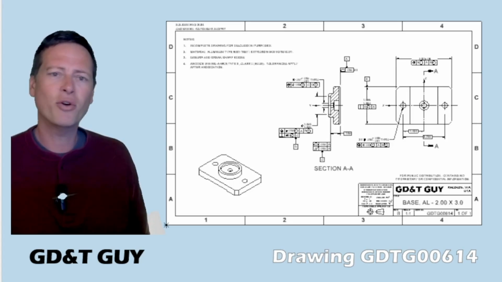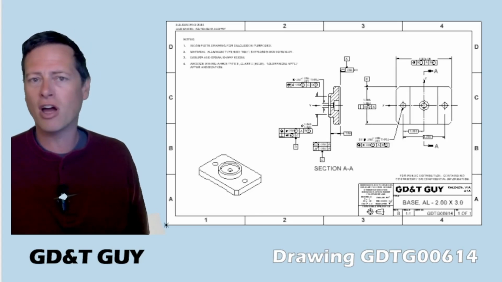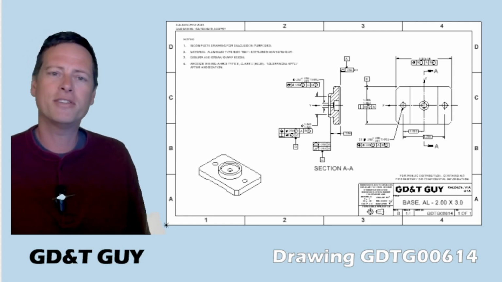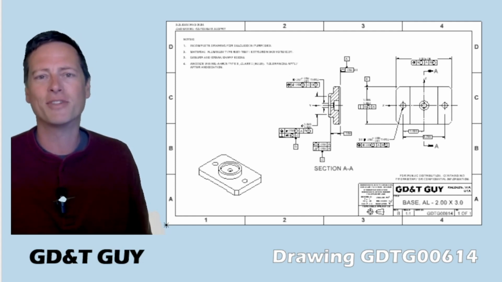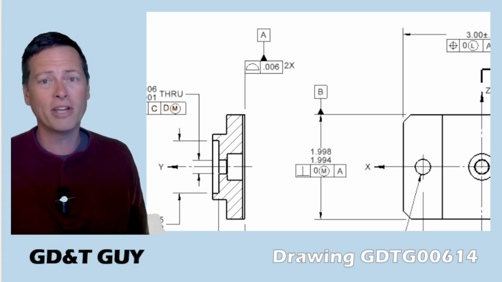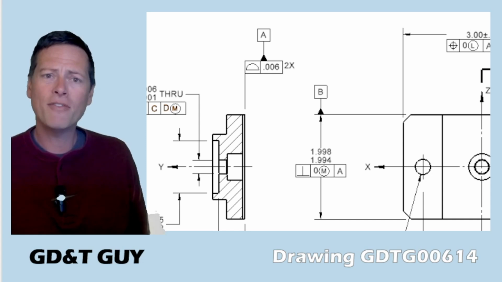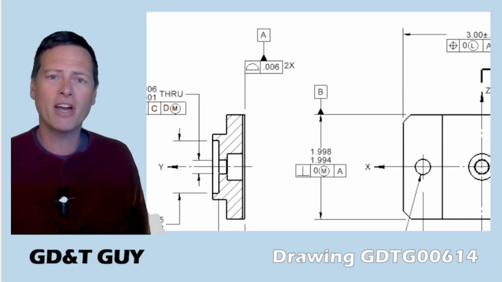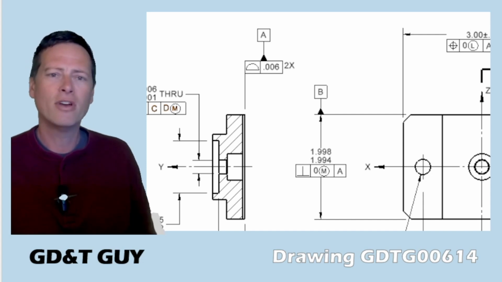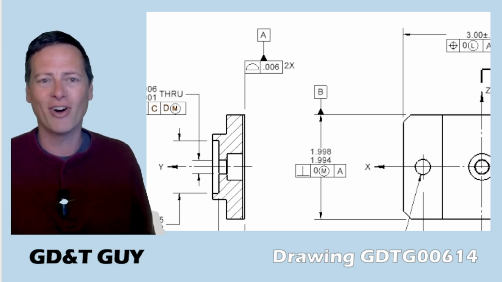So in episode 2, I introduced this drawing GD&T 00614 as a way to depict the functional requirements of this part. I have datum A assigned to my 2x coplanar surfaces, and I have this undersized but fairly precise 2-inch width identified as the datum B feature. Hopefully nothing controversial so far.